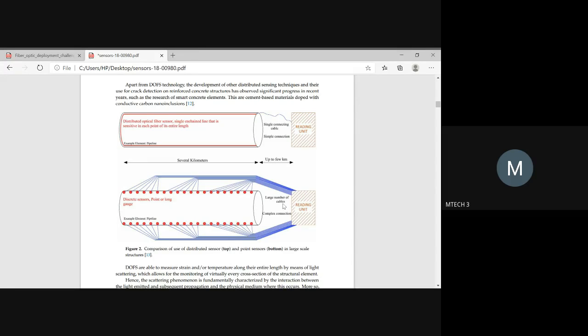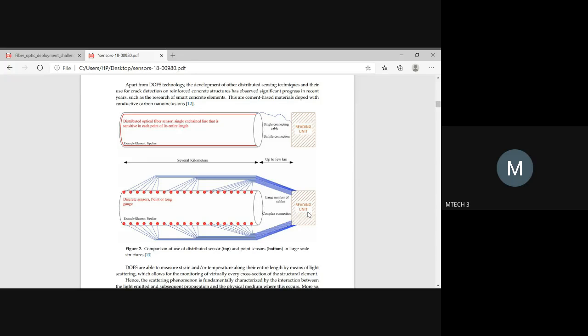But the data you receive again has to be transmitted to the reading unit, so that the sensed data is transmitted to the reading unit and converted into machine readable language, the binary, the 0 and 1. Here this was very simple. The connection to the reading unit was done with a simple cable, right? A single connecting cable will work. But here you need a complex connection.